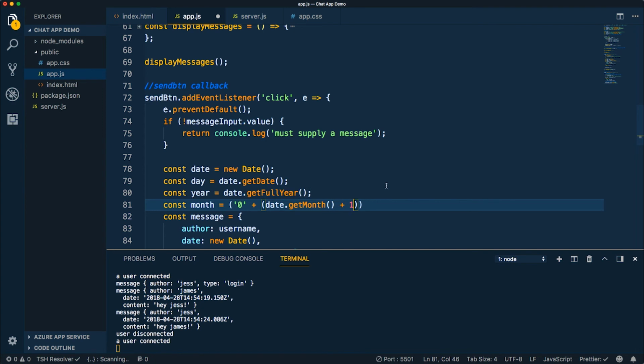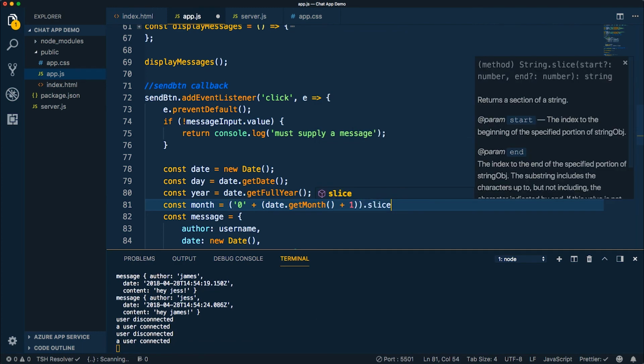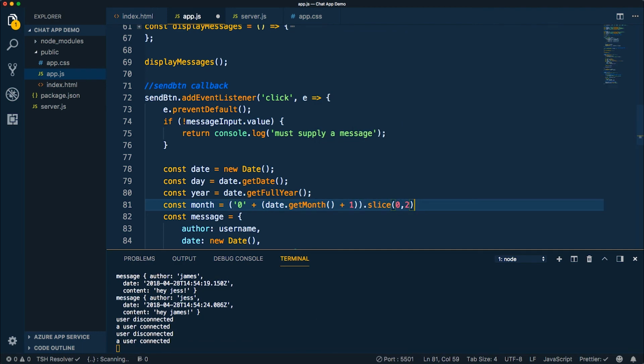But this won't work if we're in a month like October, which is 10, so it already has 2 digits. So to compensate for that, we can do a slice with 0 and 2. And what this means is if it's 2 digits long, slice will take all of those digits. If it's 3 digits long, it will only take the, and actually I'm still saying that a little bit wrong. Let me try this one more time. This will actually be a slice with a -2. And what this is going to do is it's basically going to take, let's say we have 3 digits, 0, 1, 2. This is going to say start from the back and count back 2 digits and just take those 2 digits. So if it's already 12 and we padded it with a 0, it'll take 12.